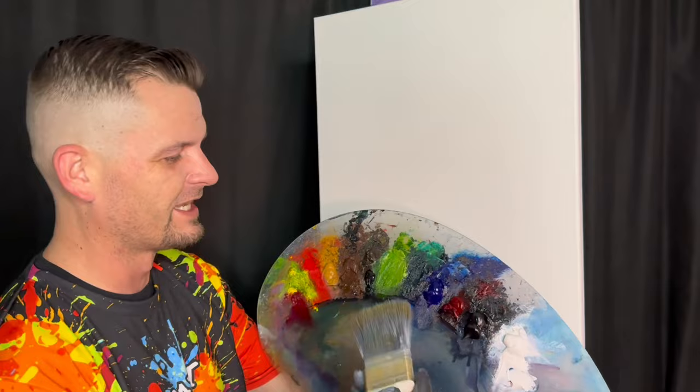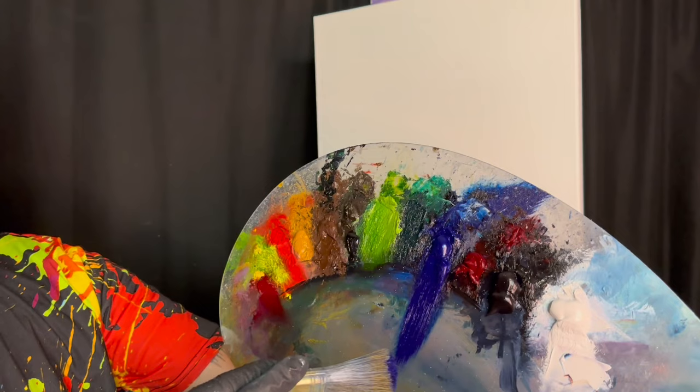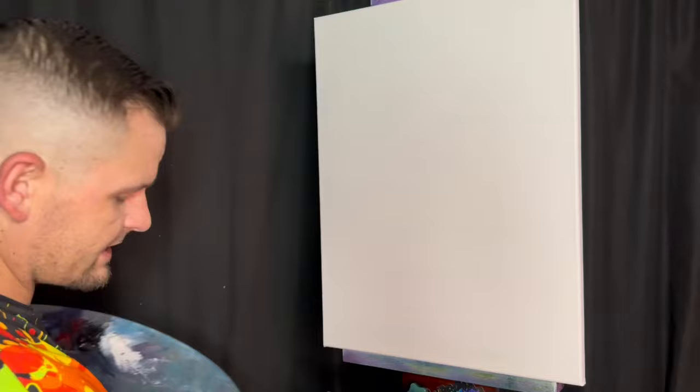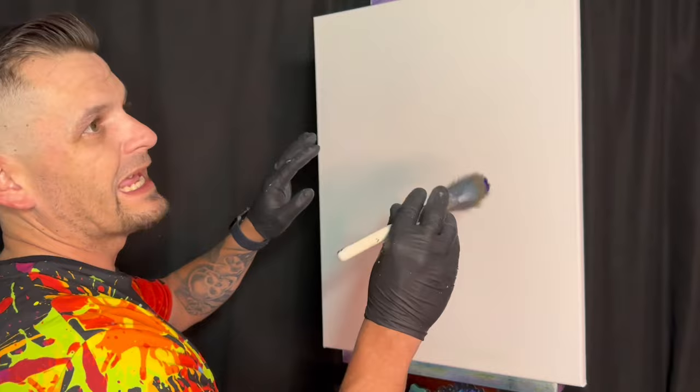Now, let's come into this blue, and you can see we're gonna get real close, try to show you every step. We drag down that big, thick color, all right? Drag it down. Loading up our brush full of blue. And because we took the Bob Ross liquid white and covered the canvas with that white paint, not just a bare, dry canvas up there, we covered it with the white paint. Now we're gonna see how it interacts with being a plastic recycled canvas.